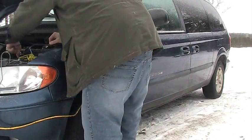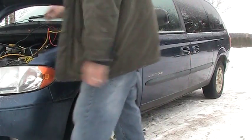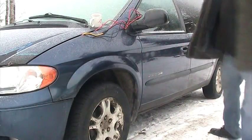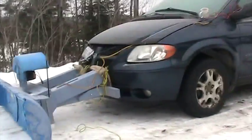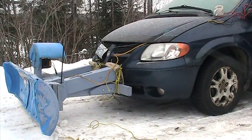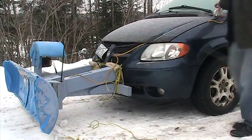Not exactly rocket science, is it? And that's it. Now you can just close your hood. You just put your wires up here. Close your hood, and then I'll move this back a little bit so you can see how this works. This thing's recording. Oh, crazy video camera. Okay, then I just push the button. And inside. Okay, here's up. Five-minute install for your plow.